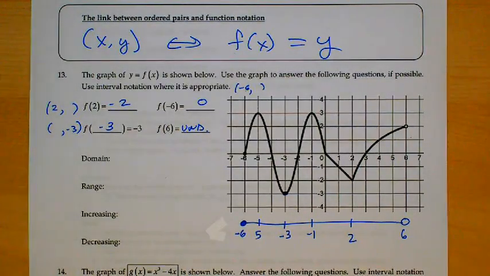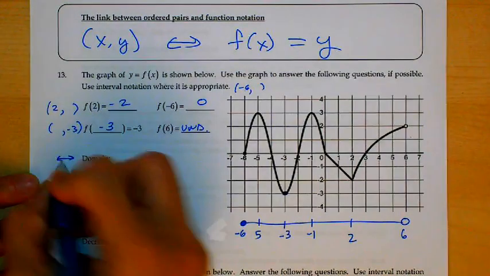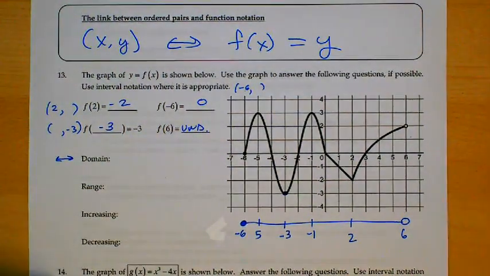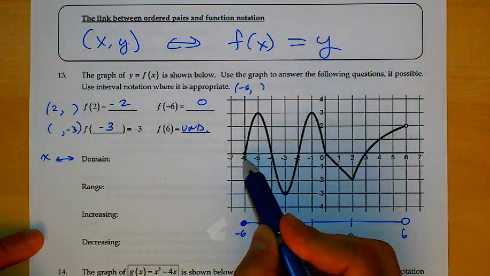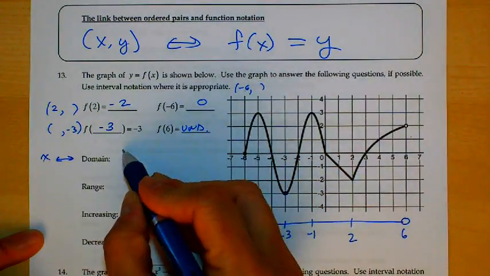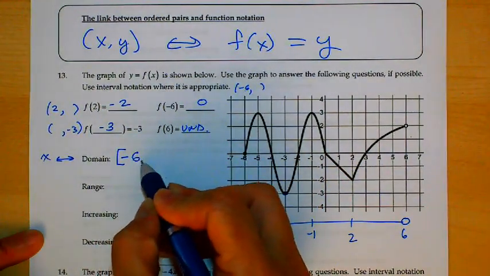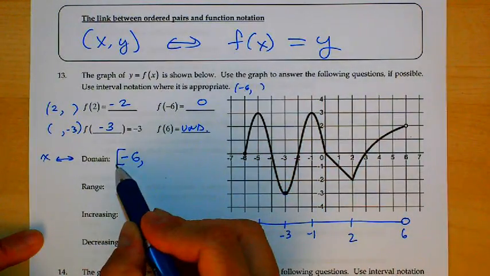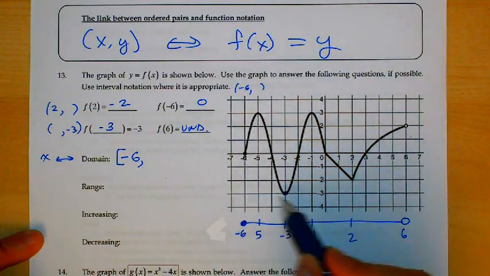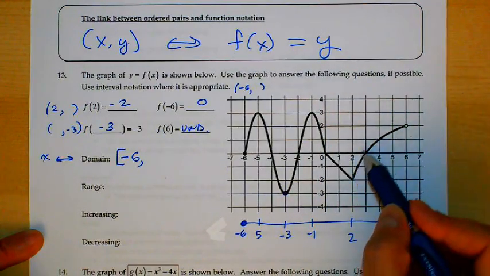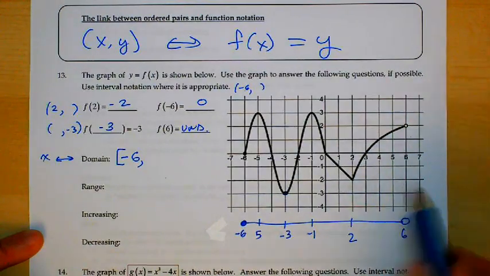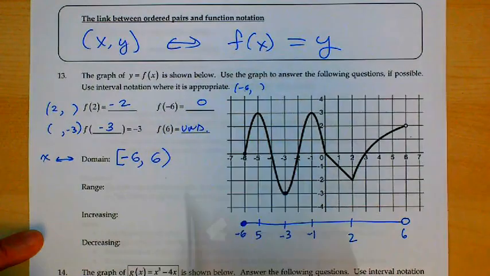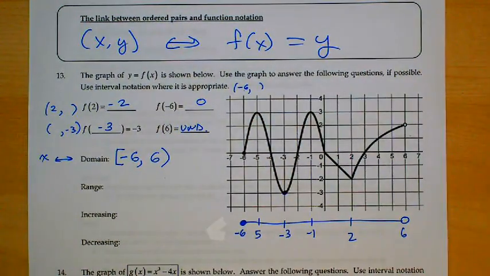Okay, let's move to domain. Remember, we state how far to the left and how far to the right our graph extends in terms of x. The graph extends out to -6. That is the lowest x value we see. That point's really there, so I'll use a bracket. We do have a continuous graph. We can trace all of the points, and it extends as far as this place right here. Notice, though, there is an open circle, so I will use parentheses around that x value of 6.